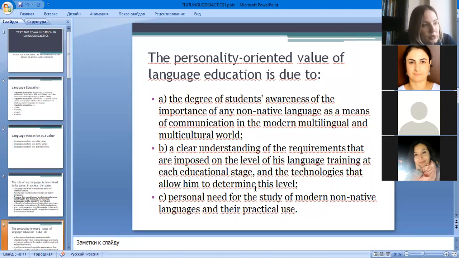At the state social level, the prestige of language education depends on the degree and depth of intercultural integration in specific geopolitical regions, and the range of political, economic, and cultural, including ethnocultural, needs for international cooperation and international relations. So the creation of such conditions in society will allow establishing ways of reasonable satisfaction of public, state and personal needs and interests in the study of modern foreign languages, and may formulate a social order, or requirements of the state and society for the linguistic and cultural training of students.